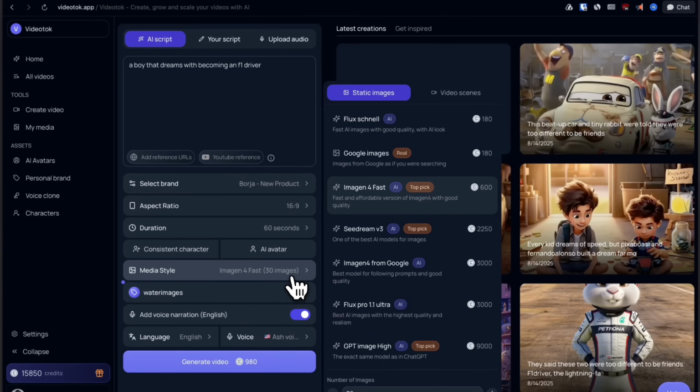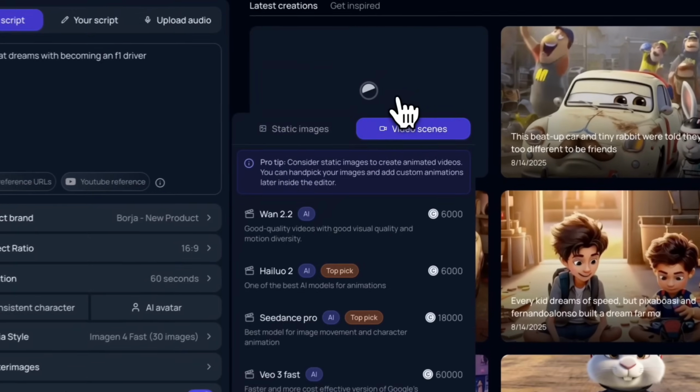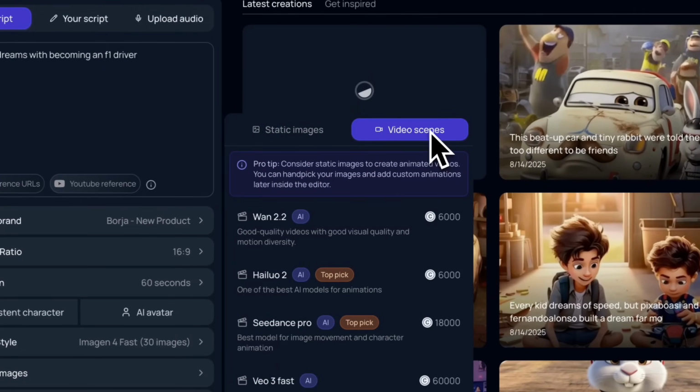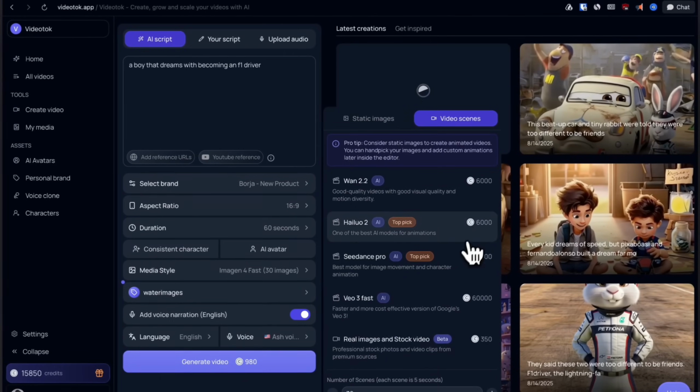They are not going to be 100% perfect, but they are going to be 90% perfect. In this case, we can do the same, either static images or video scenes. I'm going to go with video scenes, and I'm going to select the Hailuo 2 model.